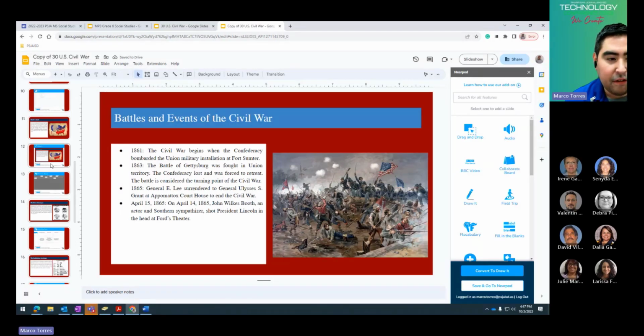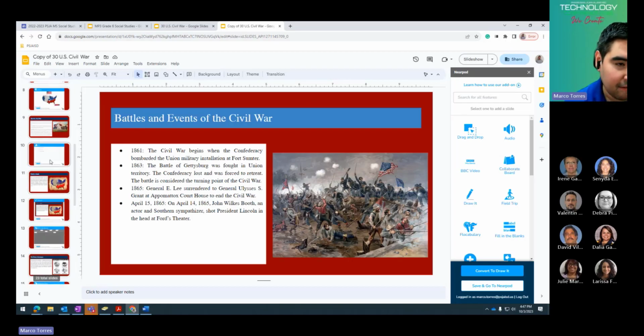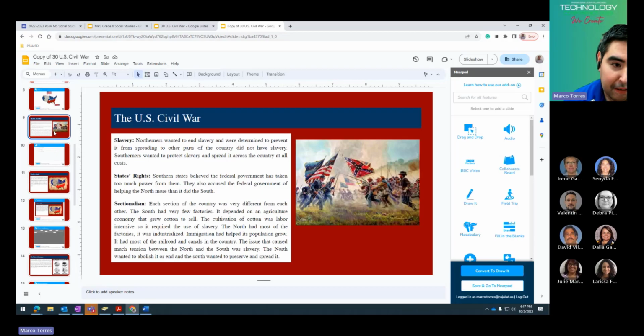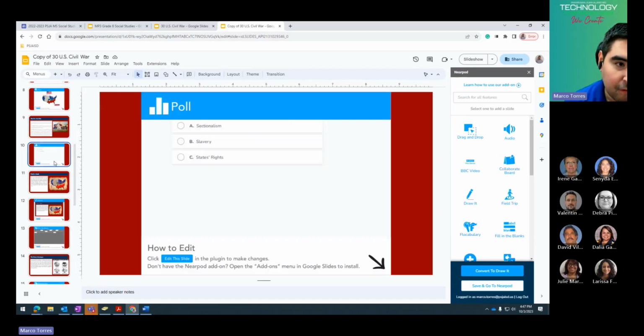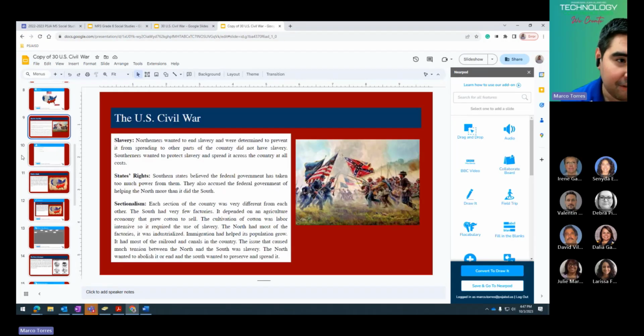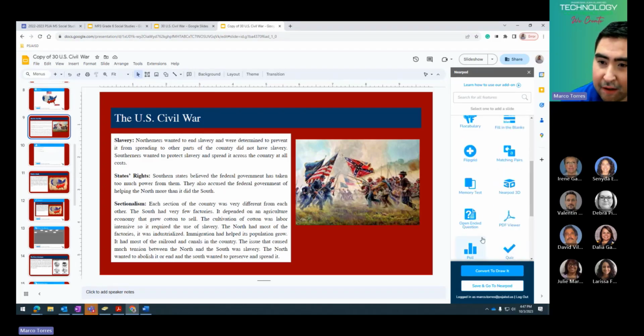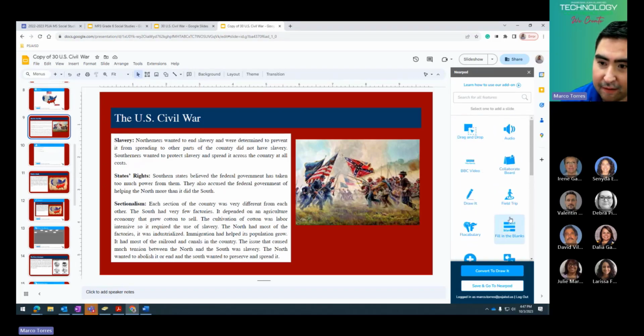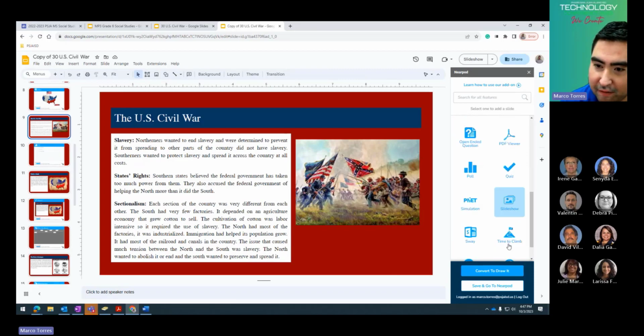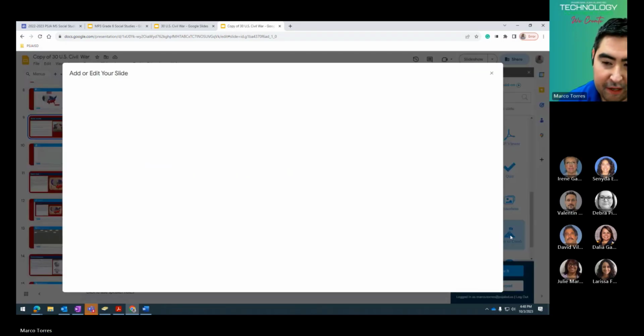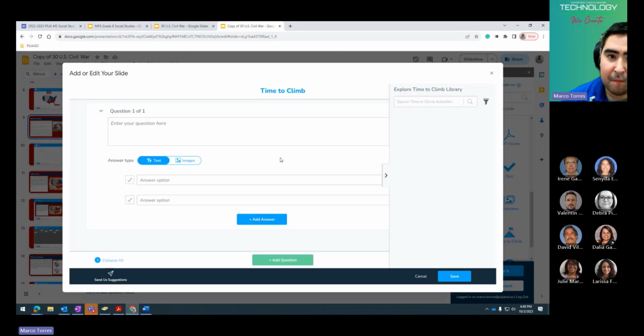A good thing to do also, I notice, maybe not this one in particular, but a lot of people like to do time to climb at the very end of the curriculum. And I think even just in general, but there's nothing wrong with actually including it during the lesson. So let me show you about time to climb, and let me show you how it could relate to this curriculum. So after this slide, after slide number 9, you can go ahead and do a time to climb, which is right here. And I'll show you 2 ways to do time to climb.